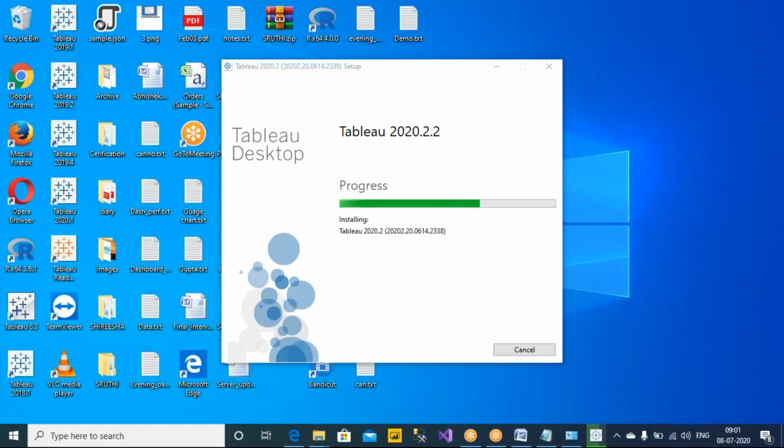The other technologies are: understand the database concepts, understand data retrieval from different sources. And if you are good in Tableau, then try to learn other technologies as well, like Power BI.